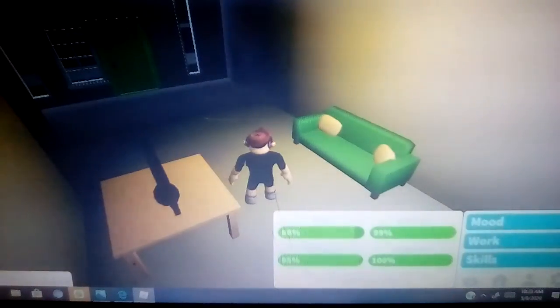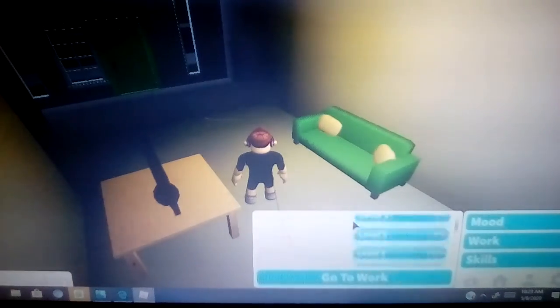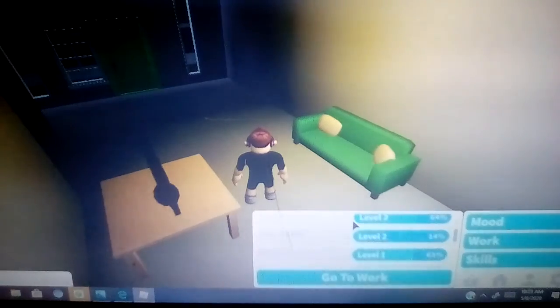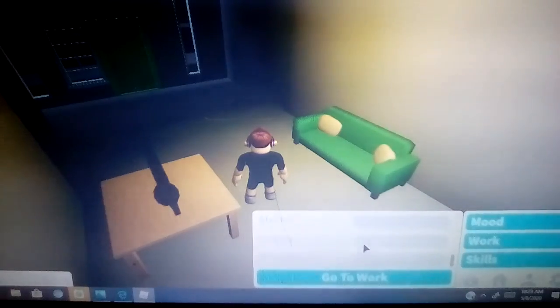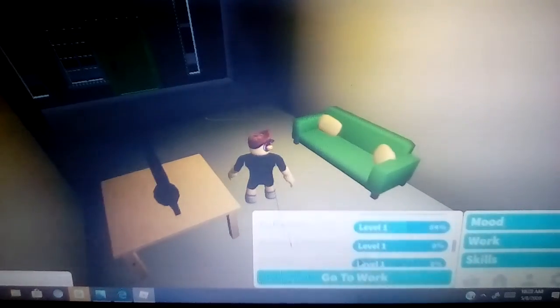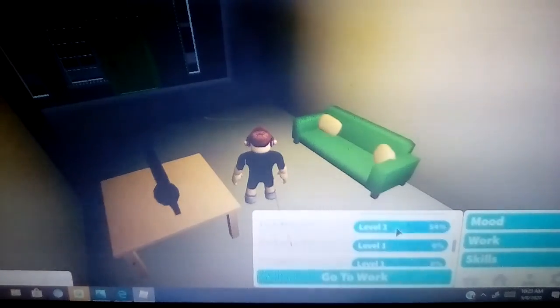Okay, I'm gonna work. What should I be, a miner? Nah. Well, actually, yeah, I might feel like it. Nah, I don't know. No. Delivery person. No. How about... okay, I have to scroll. Cashier. I have no idea how that even works. I tried it. I don't get it. Delivery person. I have no idea how that works. Wish I did. I'm gonna just be a fisherman.